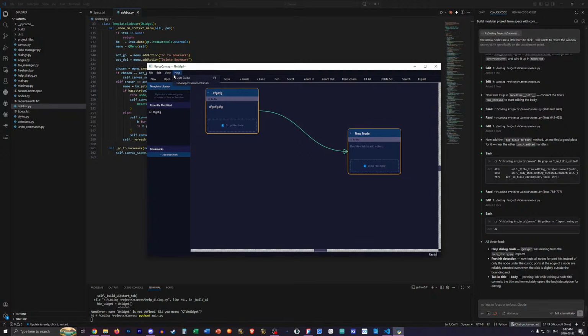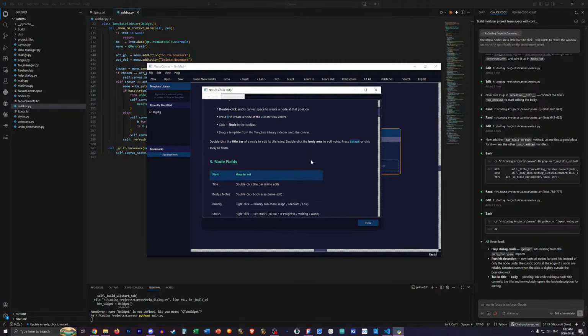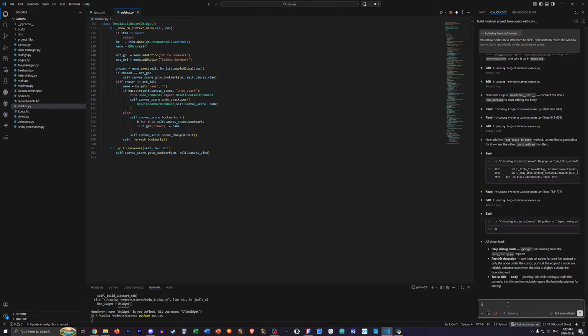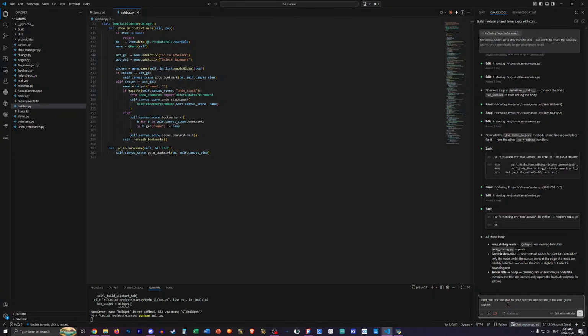And let's go to help, user guide. Now it shows up. Oh shit, can't read. Okay, so can't read the text due to poor contrast on the tabs in the user guide section.